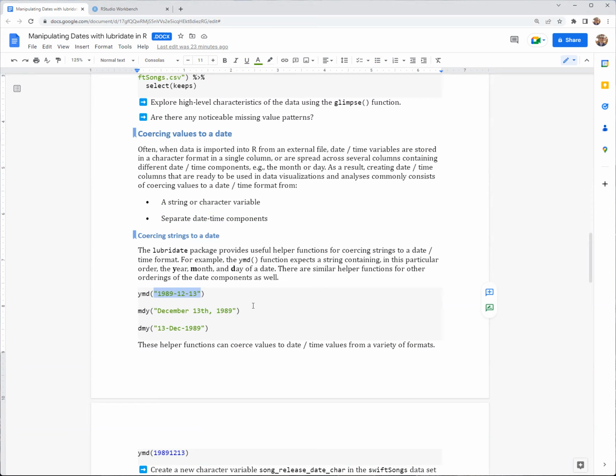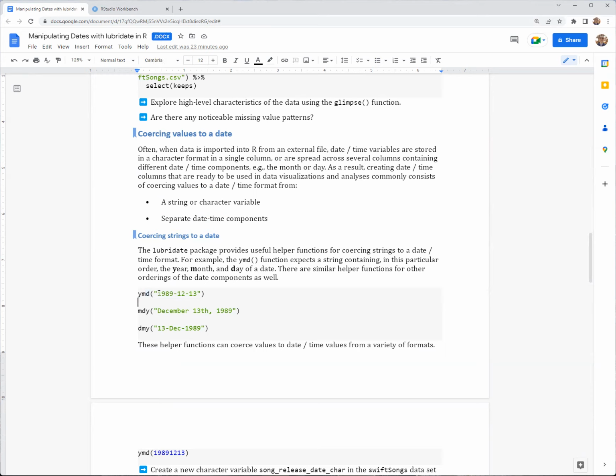So using base R, there are some functions that help you do this, but they don't work as well as the functions Hadley created. So these functions Hadley created help convert a string or character value into a date time by extracting the year, the month, and the day.